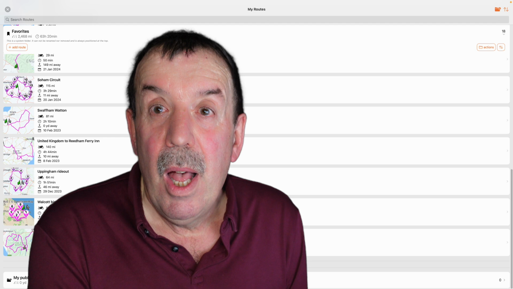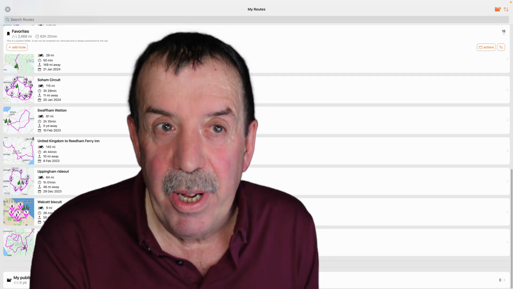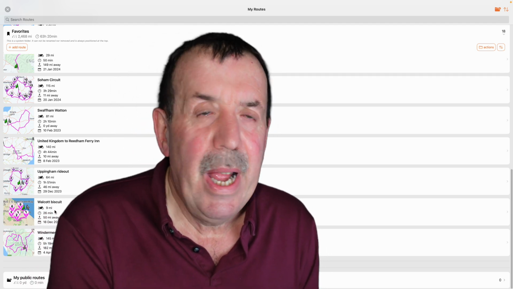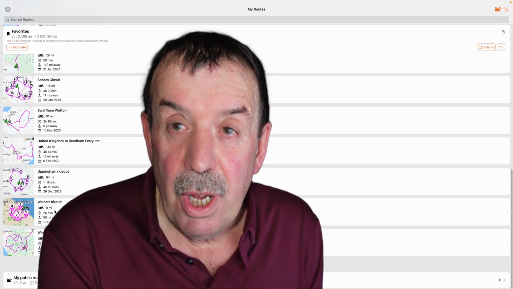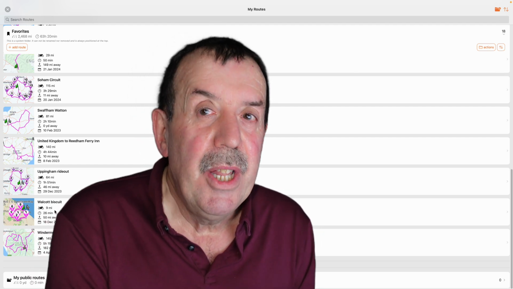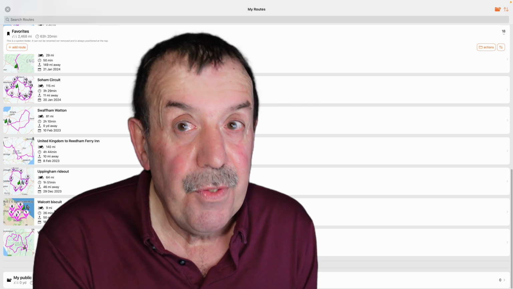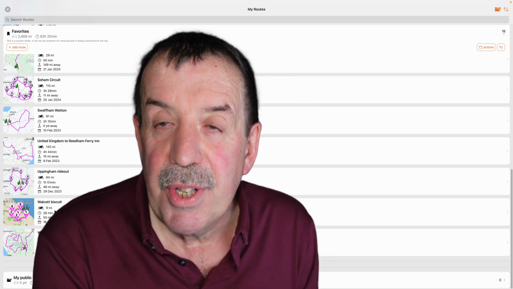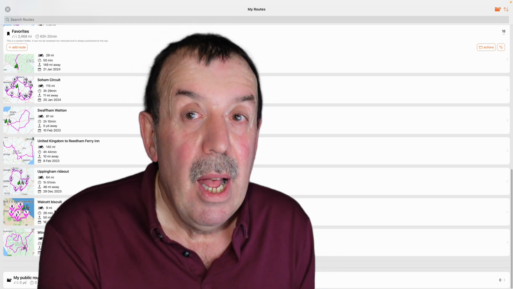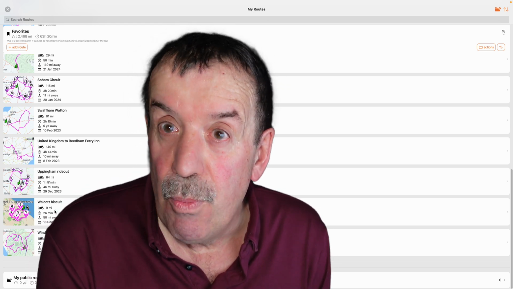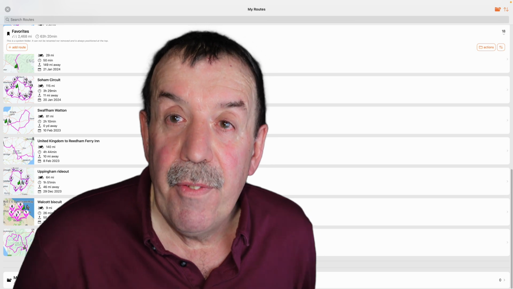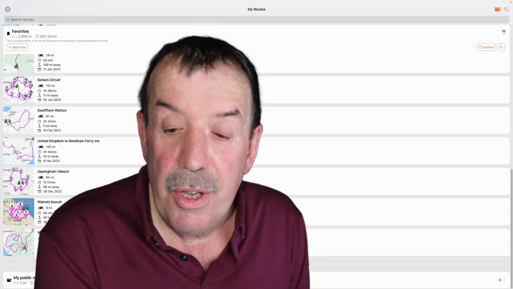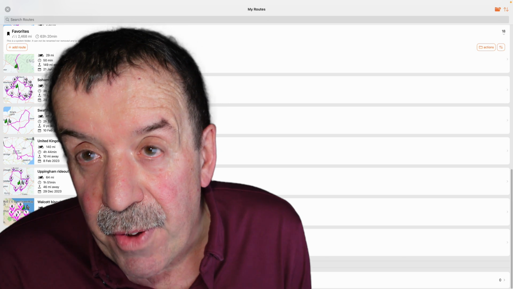The other thing, I haven't actually done this yet, but it is possible to export the routes that you create and save them as GPX files, so you can share them with your friends, so that if you're out with a gang of mates, they can load that into any sat nav, and you're all following the same route, which is fantastic and very flexible as well. So like I say, I hope you found that useful.